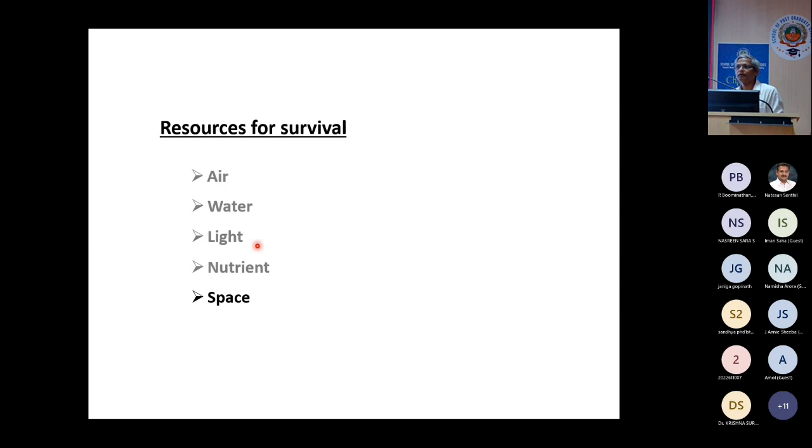I'm asking the students. Three dimensions are there, right? But we have studied in geometry that there is one dimension also, a straight line, right? Does a straight line really exist? Can you draw a straight line for me? A true straight line according to the definition? You cannot, because a straight line according to definition should have only length but no width. Can you draw a straight line without any width? No matter how fine your pen or pencil is, there will still be some width. So one dimension is not a reality.